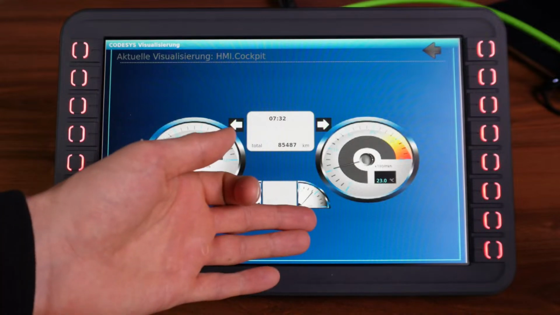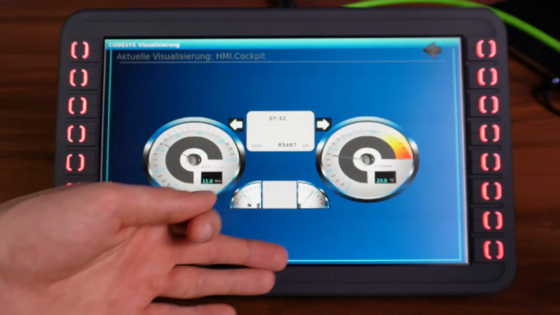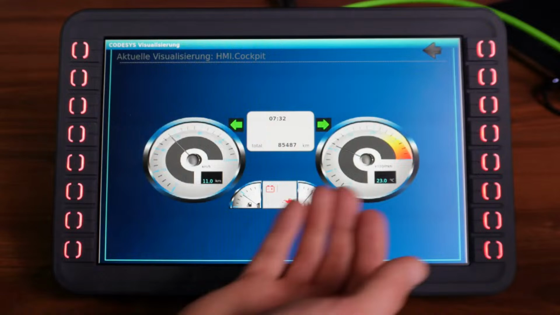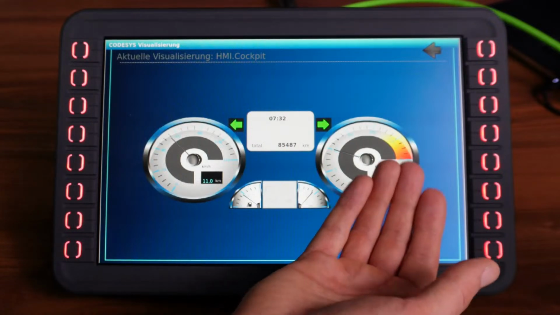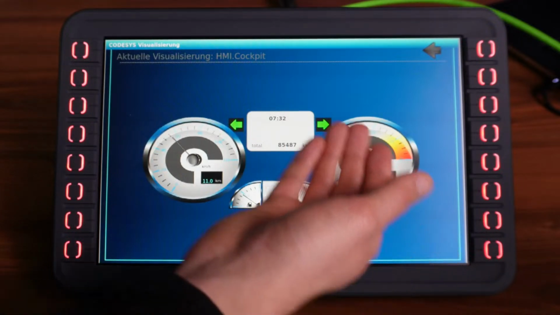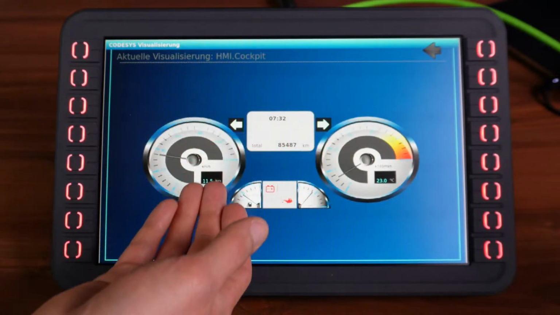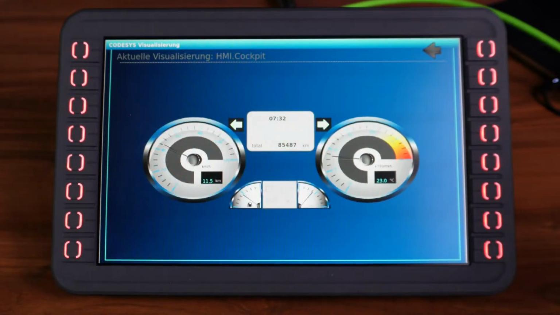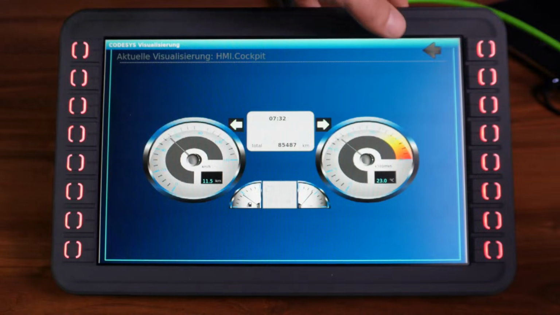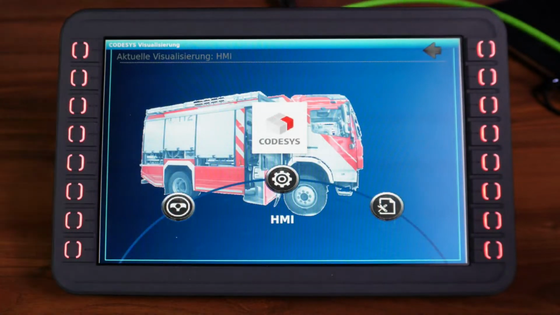Next, we have pressure measurement. Here we have actual temperature and some more parameters like hour and total kilometers. We can go back and we can go to the next screen.